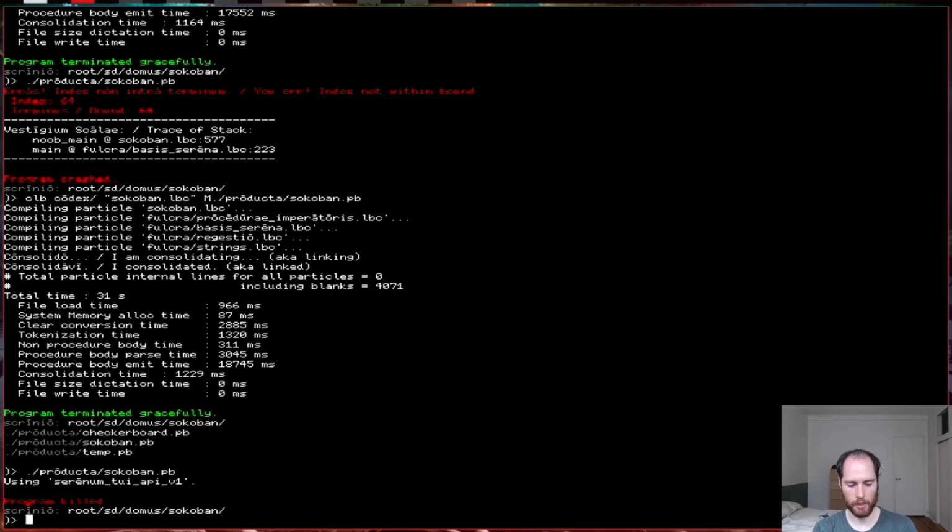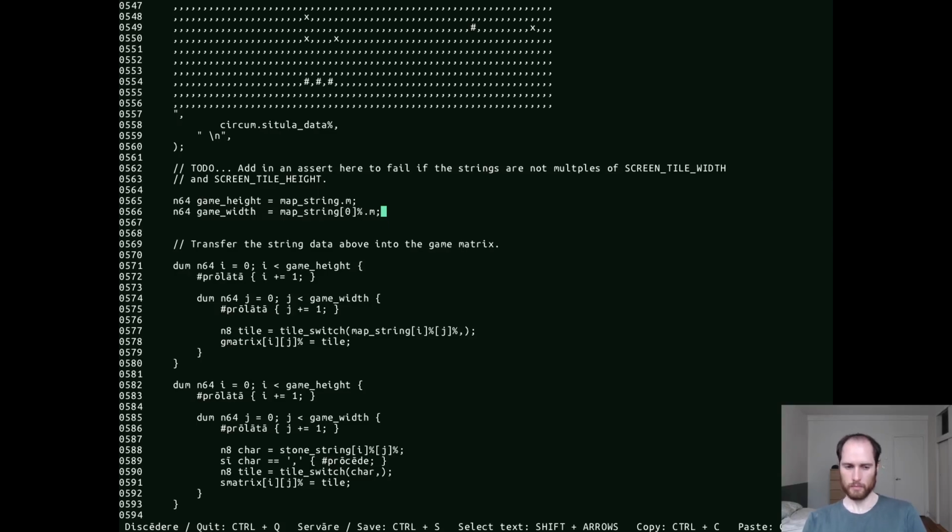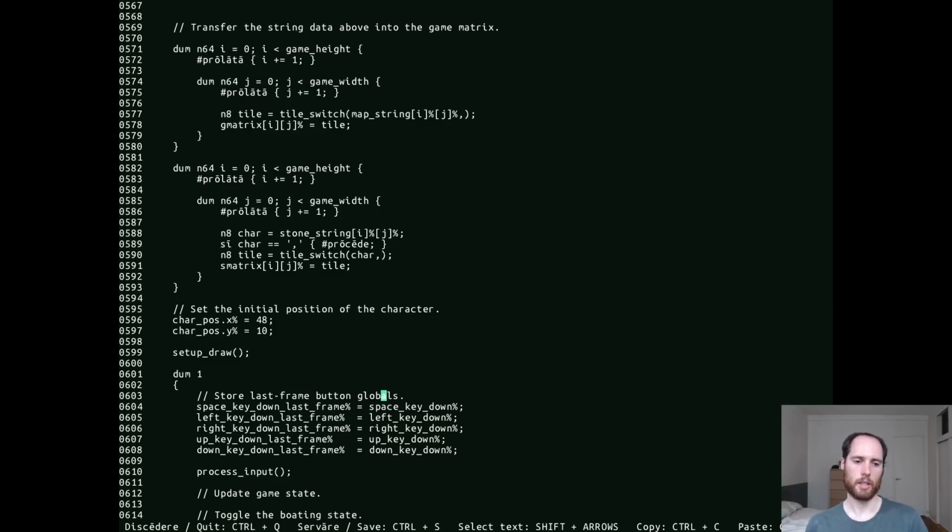So now we want to do the rendering. So we've got this stone matrix in the game.